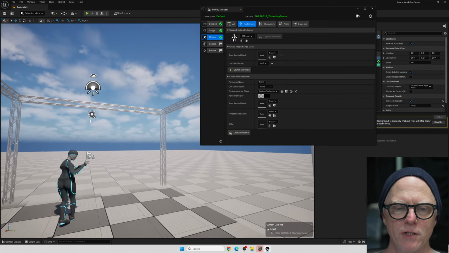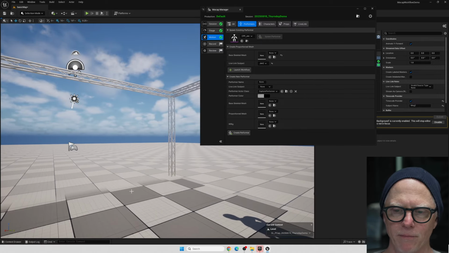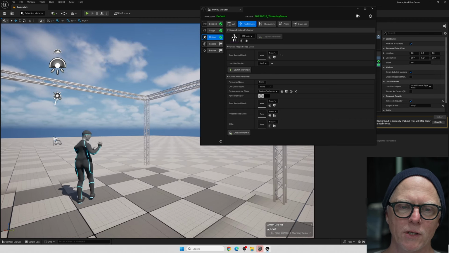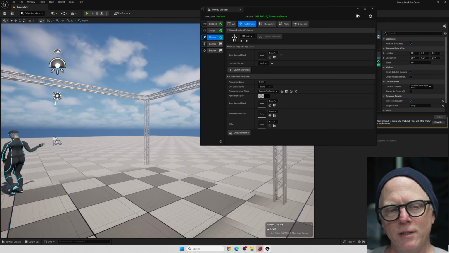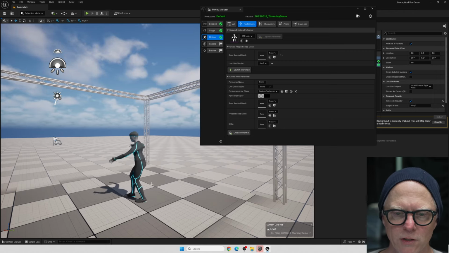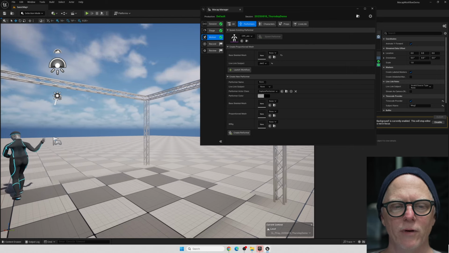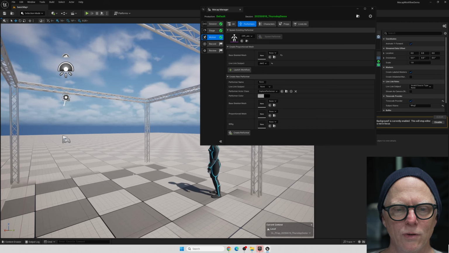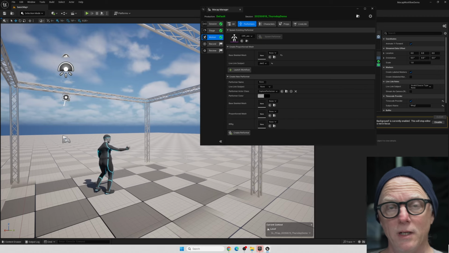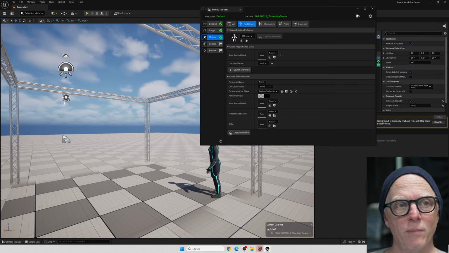Now, one thing you may notice here is our performer mesh looks a little bit messed up. I think it's because it's not scaling the bones, it's repositioning the bones. So it's kind of squishing together the vertices of the skeletal mesh in an unattractive way. You see that the back of the legs here are getting squished up, and the shoulders obviously not looking right. That's really nothing to be too concerned about because this is the performer mesh. We're going to retarget this onto a character in a moment with the next step.